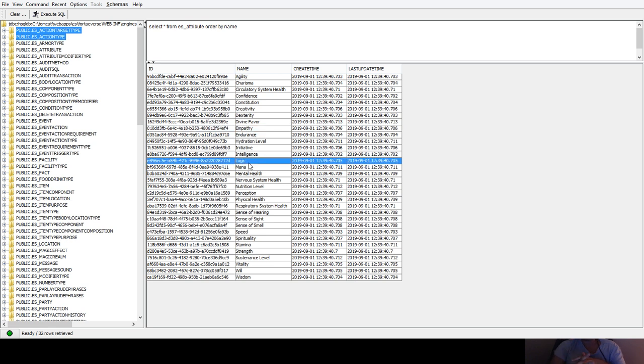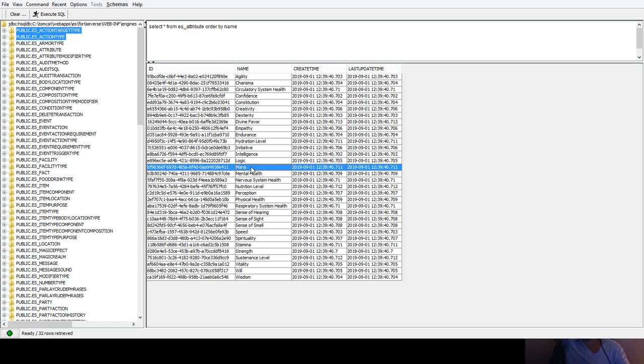So logic is more about solving things, like logic and reasoning, whether it's disarming a trap, figuring out how to create something or invent something, just that kind of thing, problem solving. Mana is a major attribute, like it's the equivalent of physical health, but it's for your magic. So it's kind of like magic points.